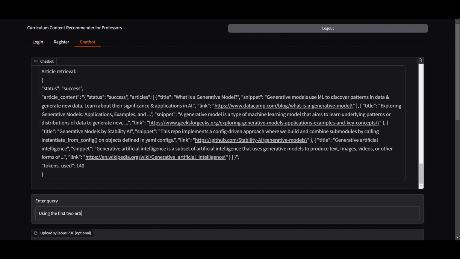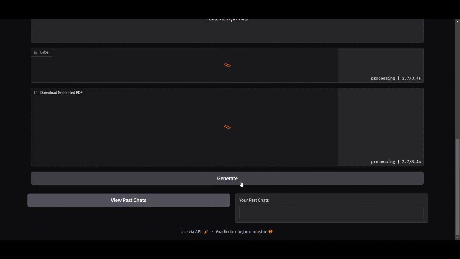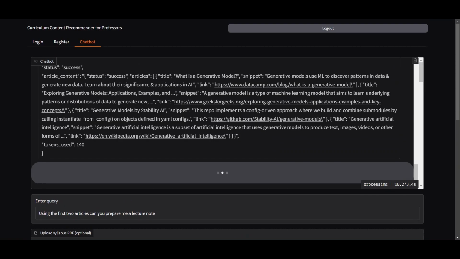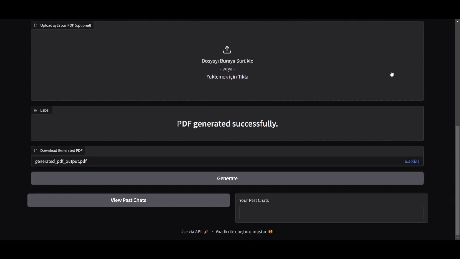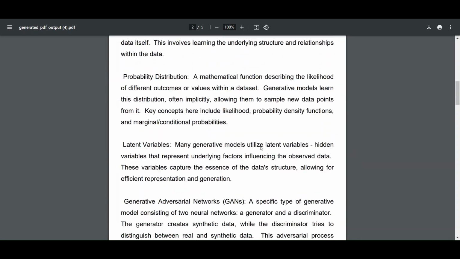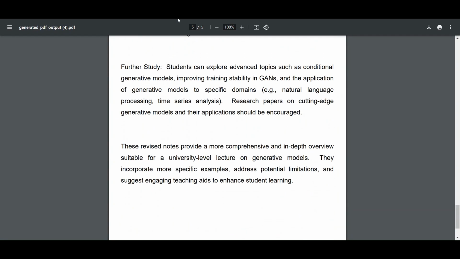Turn academic articles into well-structured, easy-to-read lecture notes that highlight key teaching points, saving you from hours of manual summarization. Customize the content to suit your teaching style and instantly download the notes as a polished PDF ready for classroom use or sharing with students.